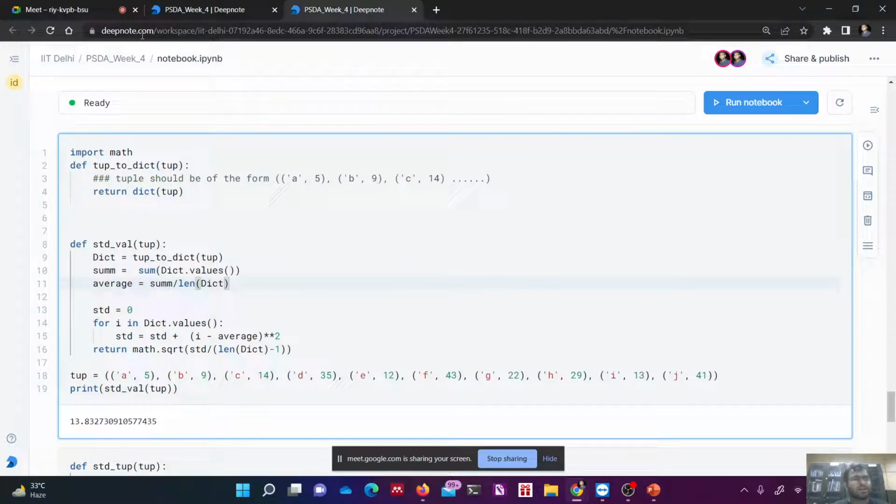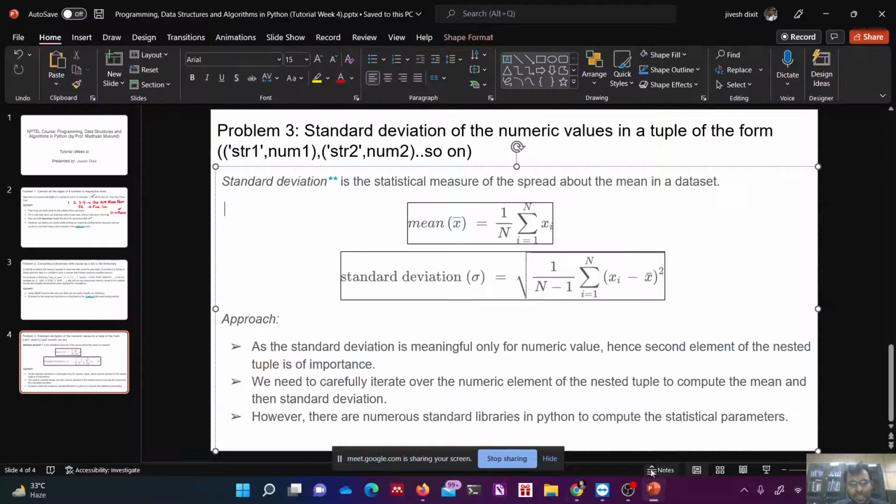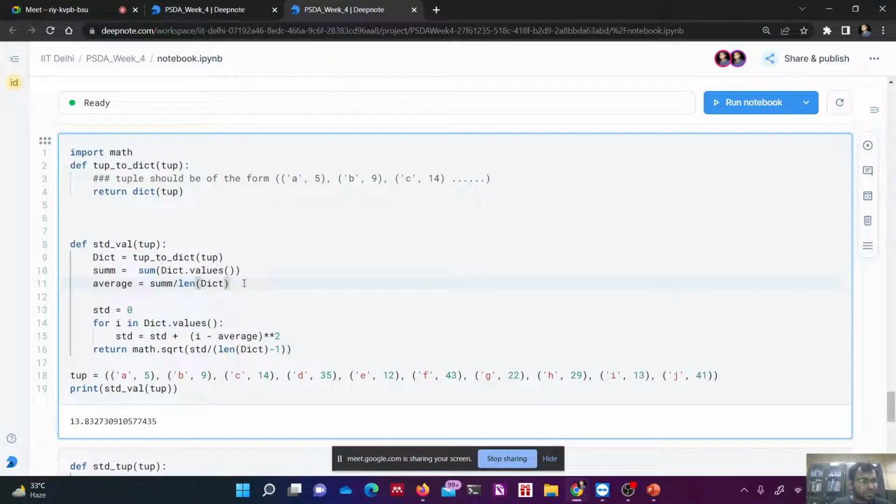As we have already discussed, the mean will be the summation of all the values divided by the length of the list, or whatever you have your numbers stored in. So we have divided by the length of this dictionary, and because this is a flat dictionary, it would have the same length for the keys and the values.